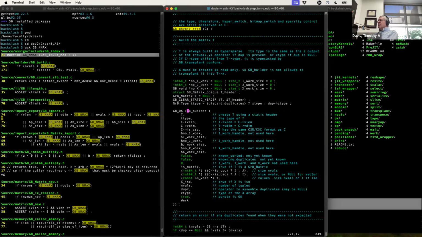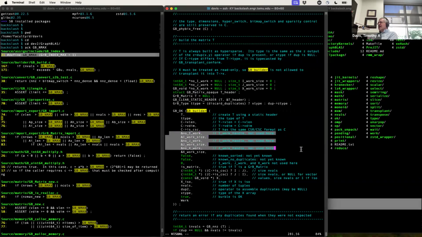This is a real mouthful of a set of parameters here, and I'll walk through these. Those are 3 arrays and their sizes, but I'm not using them here, the I, J, and X, because these are passed in as handles.